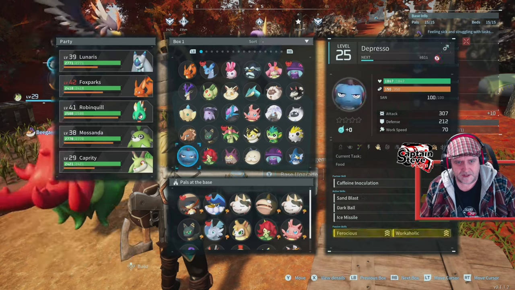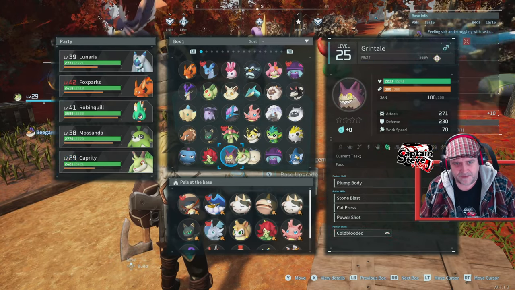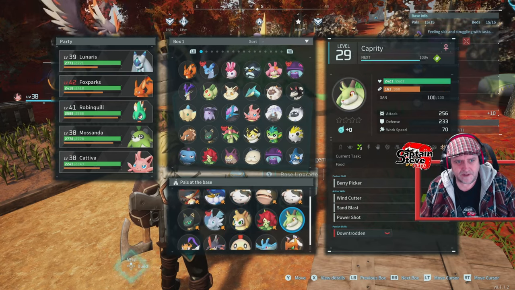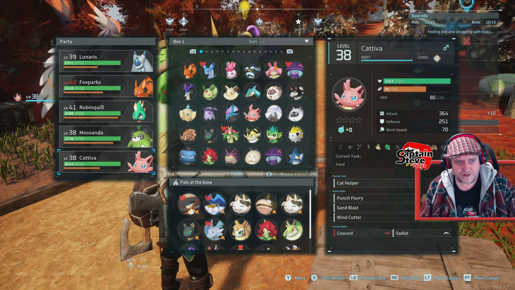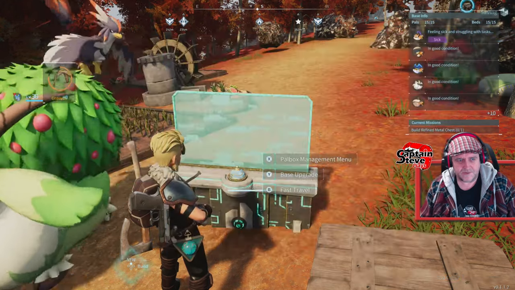Actually, no. That guy drops berries. He's good for food, isn't he? So I might swap out the little pink cat. There we are. Ah, now I've got the pink cat in my group. I don't want him in my group. So I'm going to put in Chillet. There we are. Okay, cool.